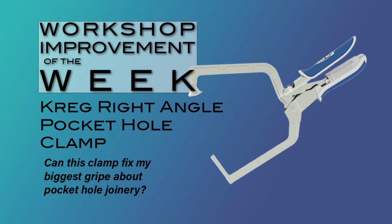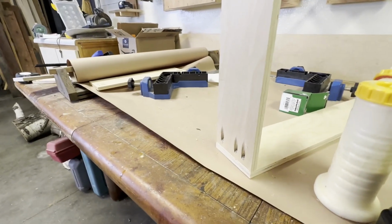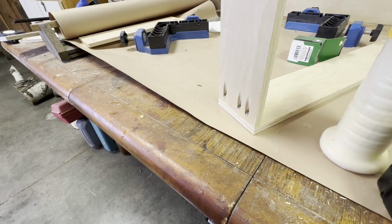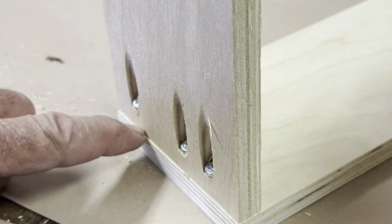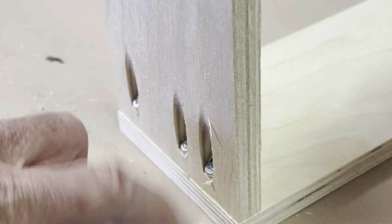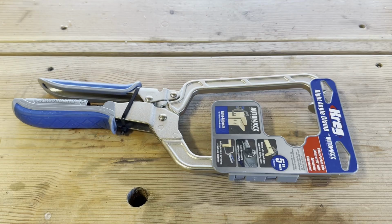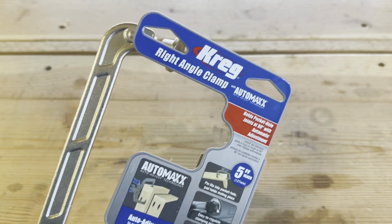When I made a table saw storage cabinet a couple of weeks ago, I used pocket hole joinery for the drawers. And I posted a video about it and complained that when the pocket screws are tightened, they tend to shift the wood a little bit, so you don't get a really flush joint. It's okay for just shop furniture, but I wanted to know if it was possible to do it better.